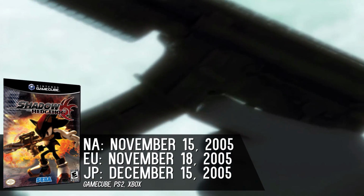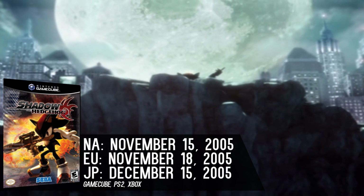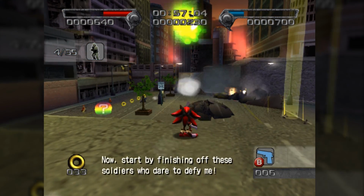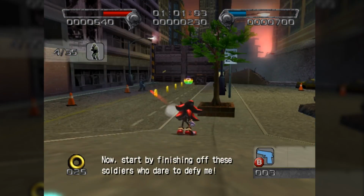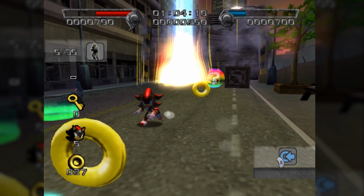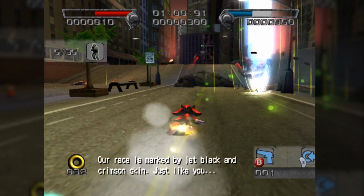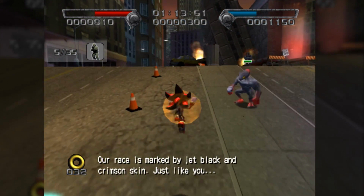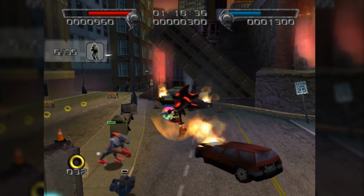Sega wanted to introduce a Sonic game that targeted a slightly older audience, with one of the series' favourites, Shadow the Hedgehog, as a focus, delving deeper into the character's origins after his introduction in Sonic Adventure 2. Shadow the Hedgehog, although at its core played very similar to Sonic Adventure 2, made some stark changes, with the most notable and controversial being the introduction of guns that Shadow could use along with vehicles as well.